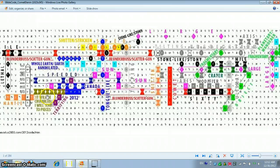In the gold, if you recall in the last video I talked about, I will tear to pieces, it will be crumbled. Comets are temperamental when it comes to gravity and velocity. If you recall Comet Shoemaker-Levy 9, back in the 90s, it was actually pulled apart by the gravity and velocity from Jupiter. It looked like a string of pearls in the solar system, and it did about 24 impacts. I may be wrong, maybe 21 impacts into Jupiter. So gravity and velocity does some weird stuff to comets.